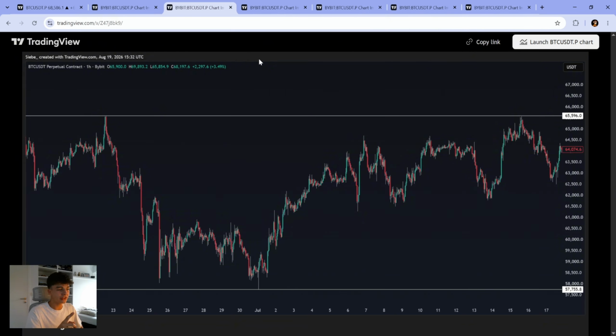Support and resistance are first of all not just the top and the bottom. I understand when you learn support and resistance, people tell you, look at the top of the range and the bottom of the range and indicate it, which is true, but support and resistance is not the one single line that's the top and the bottom.